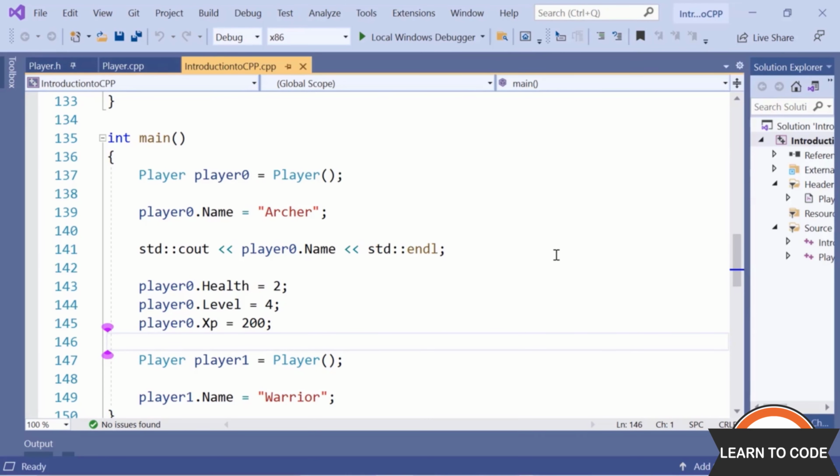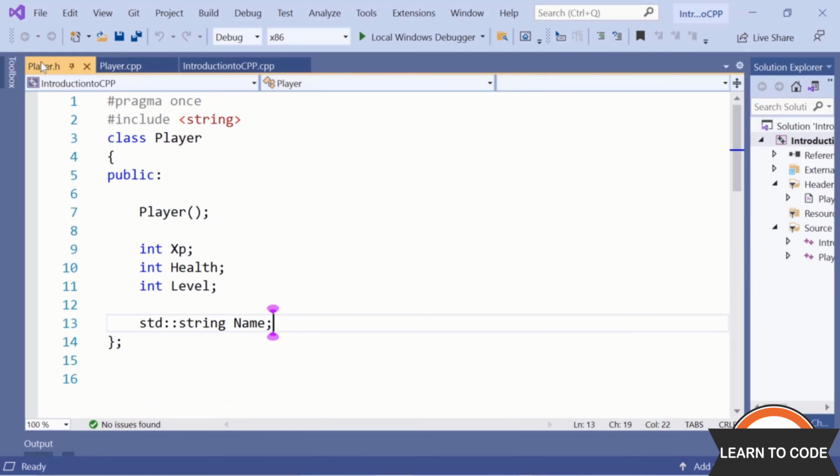Hello everyone and welcome back to our course. In the previous lecture, we learned how to build a class and build objects from that class. In this lecture, we're going to continue our look at classes and objects, and we're going to learn how we can get and set private properties of a class, because you'll see this often come up.